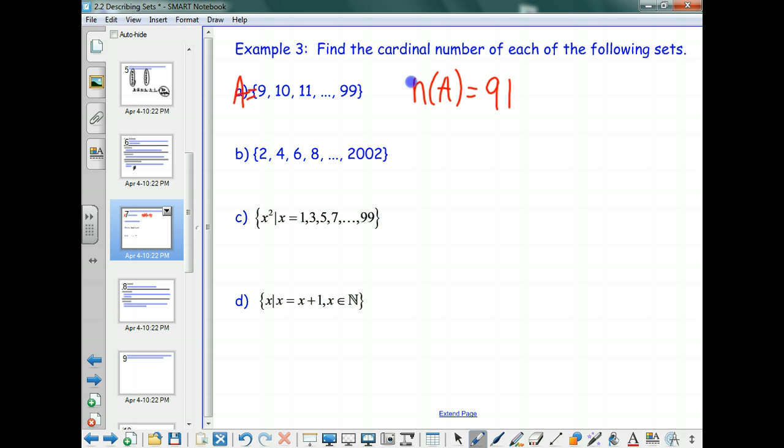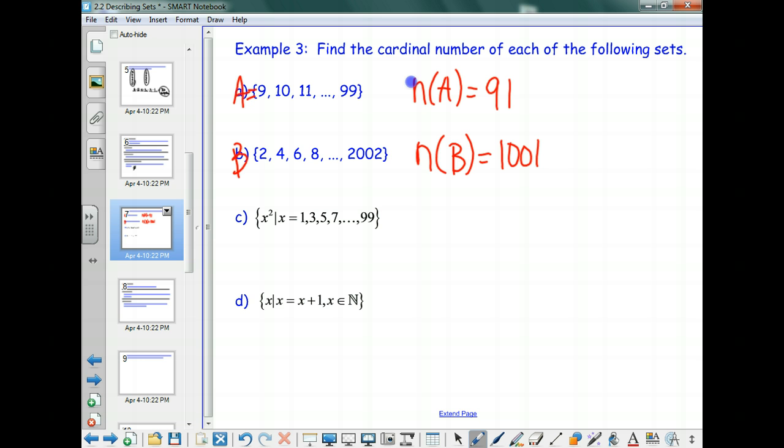Okay, so the first thing you're noticing is that they're all evens, right? So again, let's pretend they were all there. If we started at the number 1 and went to the number 2002, how many numbers would that be? 2002. But if I do that, I've included a whole bunch of numbers that don't actually live in this description, right? I included all the odds. And if you consider the evens and the odds, the evens are half of them. We'll call this set B. The number of items in set B is actually 1001. Good? All right.